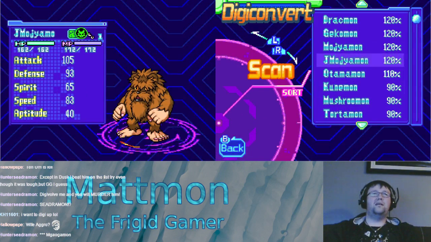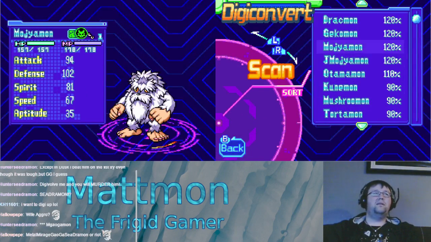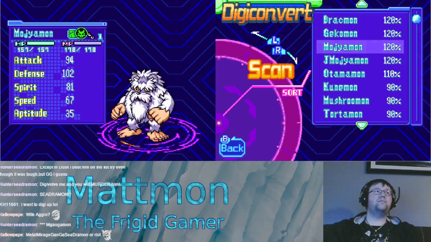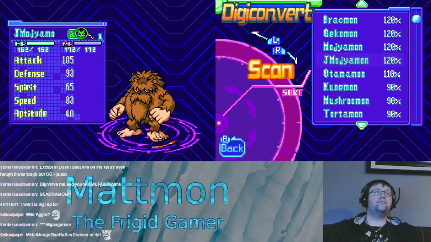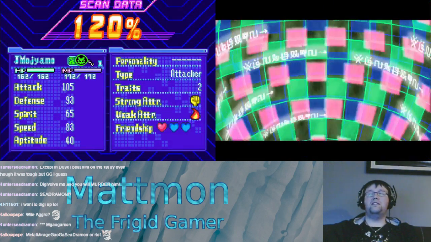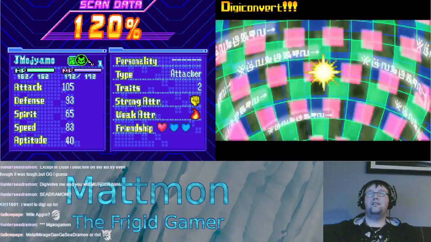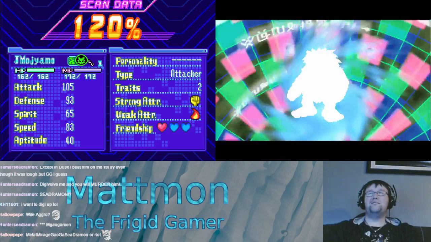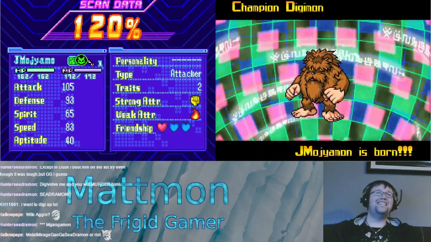So I need a water type. The problem is I want him to be a machine. Or beast. Okay, I don't know what you actually Digivolve into, but you seem to be decent. Metal Mirage Galgaseedramon. Alright.